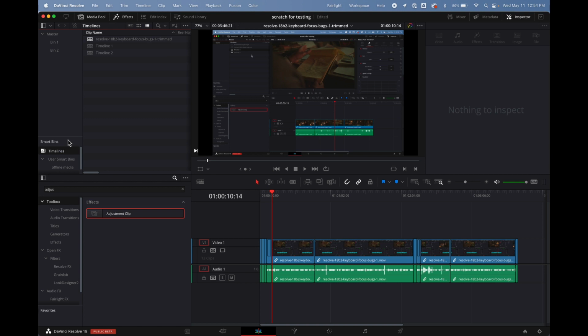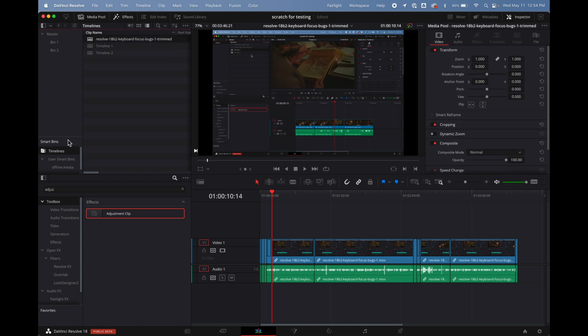Now hit tab again. And now, since I used an arrow key in smart bins, when I hit tab, my keyboard focus does end up in clips. And I'm using up and down arrow, and I can see that that's working. And the funny thing is now that if I hit tab, it now moves, just like the arrow keys, moves me around the clips, and there's no way that I can use tab or shift tab to get back out of the clips to the smart bins or to the bin.